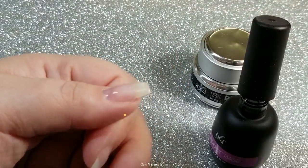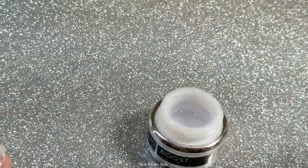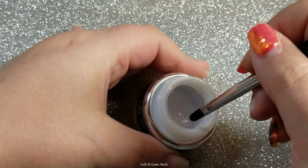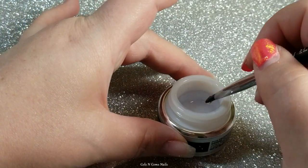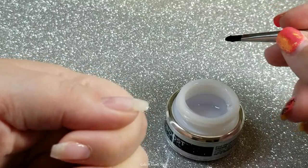Just making sure to get that product on there very, very thin, and then I'm going to go into the lamp and cure. Okay, once your base is on, you're gonna go in with the gel here. And this has a really beautiful consistency to it. The viscosity, I would say, is like a medium, and it self-levels really well. So what you do now is you want to fill the nail.